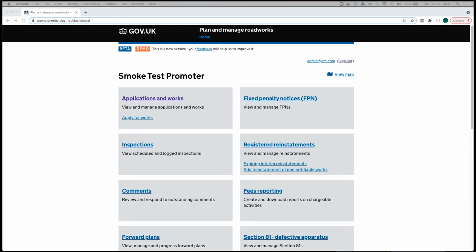Talk me through it. Yeah, so as you'll be aware, Paul, we have a few different options for reporting within Street Manager, and this is another one of those options. So I'm sure many people will be familiar with our list pages, which give key information for things like permit applications, change requests, FPNs, and inspections. You can see some of those, just links to those list pages, off the dashboard here.